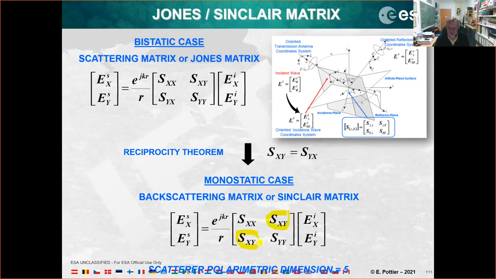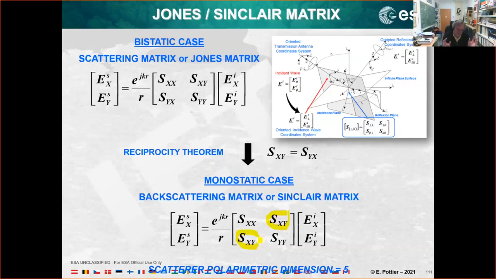So to summarize, if I receive a fully parametric SAR image, and I take one pixel from these four SAR images I received, I can construct for that pixel the corresponding scattering matrix, which is here. The first question we can ask is, what is the polarimetric dimension of the pixel? You know that in physics, something very important is the physical dimension of the event. It's impossible to create dimension, it is impossible to reduce dimension, so you have each time to take care of the physical dimension of your information.